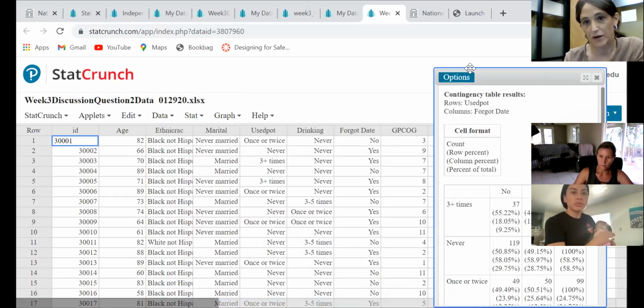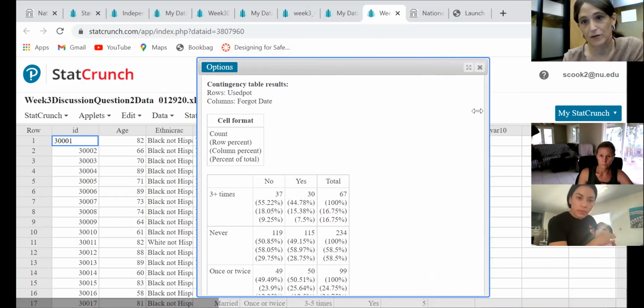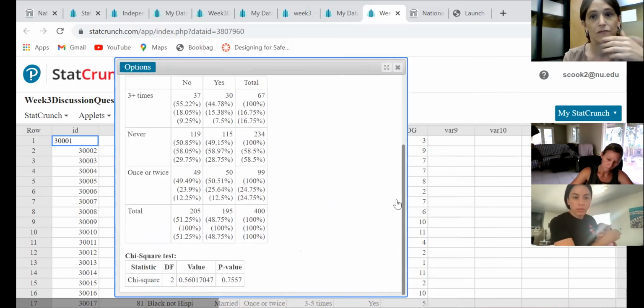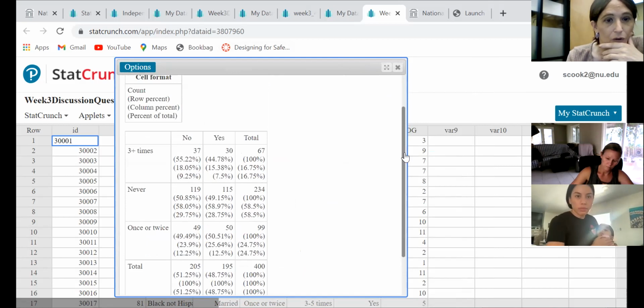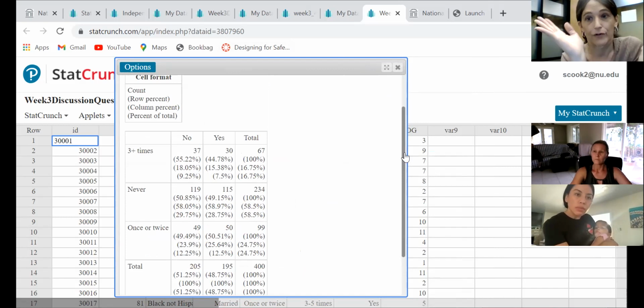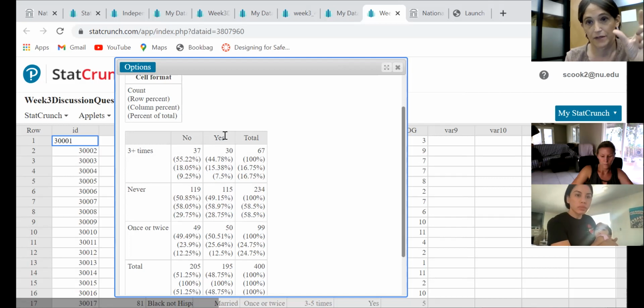And you'll notice the output looks exactly the same, but the way this was generated was based on the program itself counting up what's in your data set. So, oh, and I do recommend when you set up tables, whether it's 2x2 or 3x2 or 3x4, conceptually, it makes sense to have your exposure variable on the rows and your outcome, especially if it's dichotomous, like no, yes, as your columns.